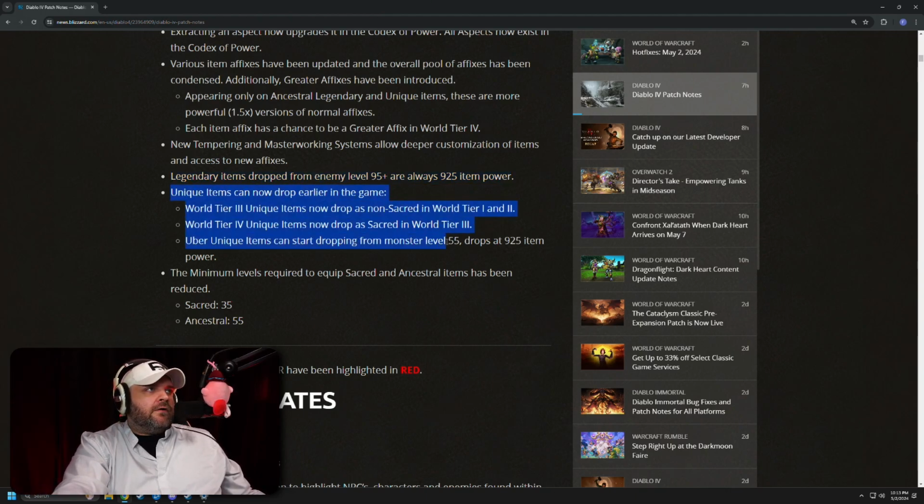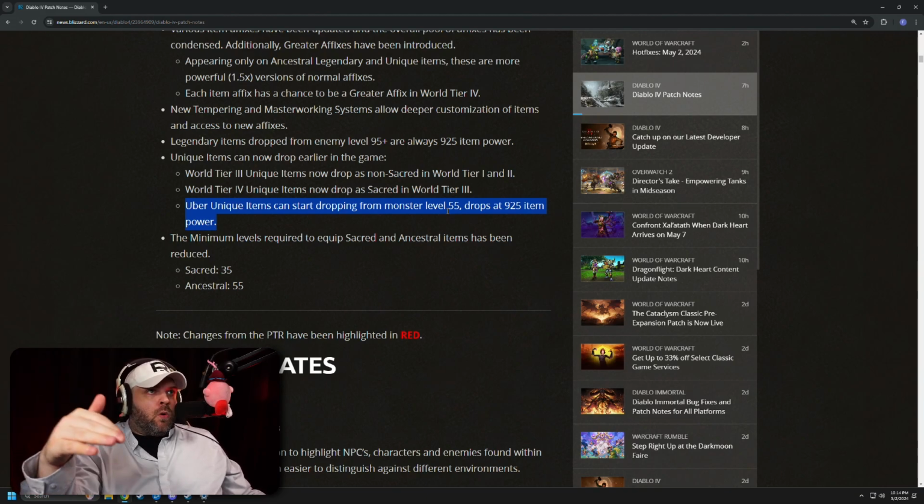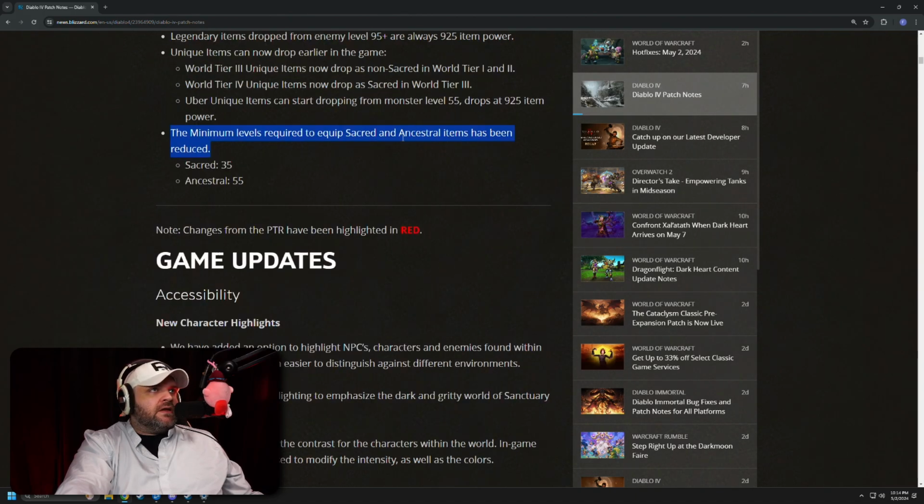Unique items can now drop earlier in the game. In World Tier 3, unique items now drop as non-sacred in World Tier 1 and 2. World Tier 4 unique items now drop as sacreds in World Tier 3. And then Uber unique items can start dropping from monster level 55, dropping at 925 item power. So that if you get an Uber drop, it's not like womp, got it at level 60, so it sucks. It's really strong. Minimum levels required to equip sacred and ancestral items have been reduced: sacred for 35, ancestrals 55.